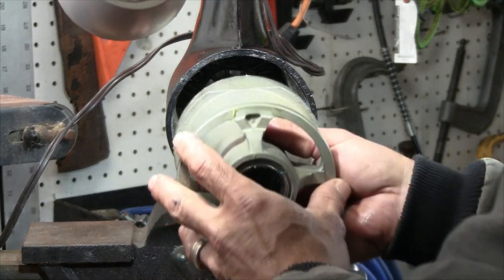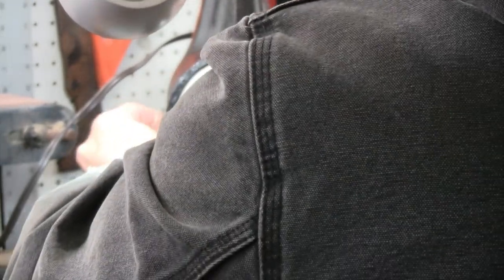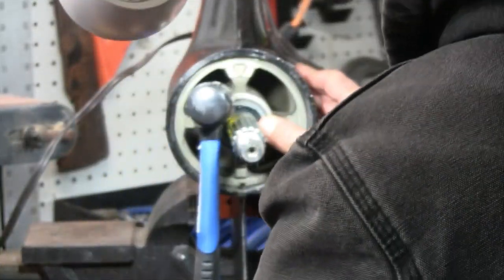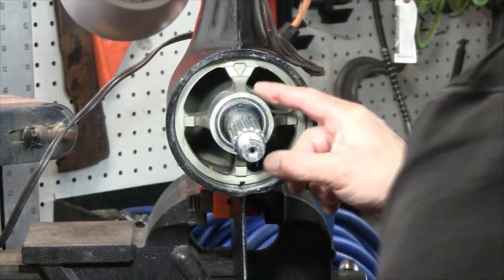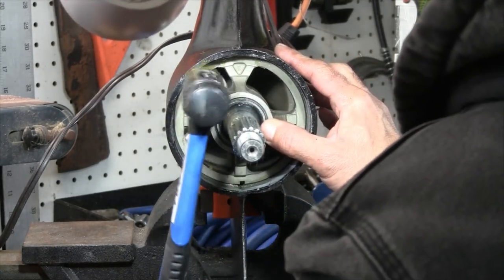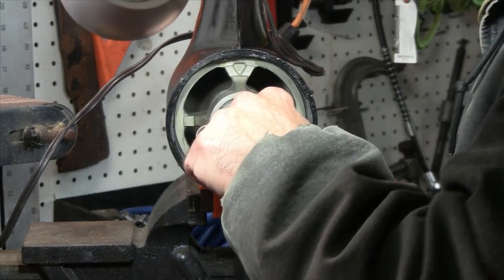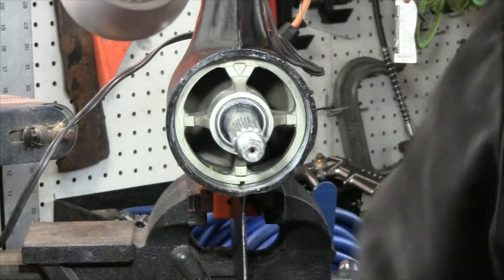With the index key down, we'll wiggle it in and get the index lined up. It's going to have to go in a little further — I'm using a tool to get the seals over the expansion and the prop shaft. Just want to make sure it stays in neutral.